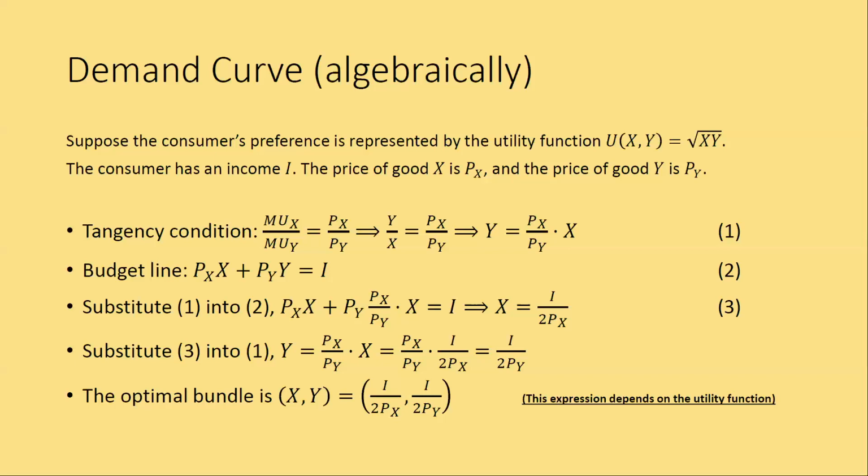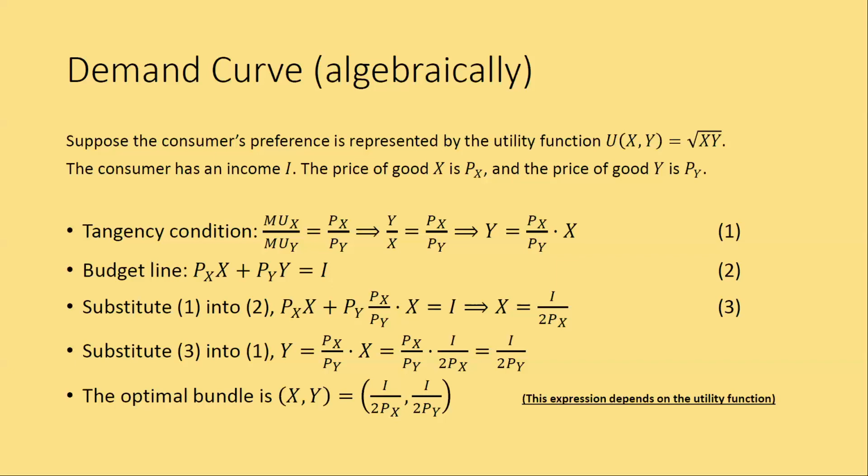And in that case, people's preference over Pepsi and Coke are probably not going to be represented by the Cobb-Douglas utility function, because the result is a violation of what actually happened in reality, right? So the fact that equation 3 holds is really a special feature of the Cobb-Douglas utility function, and you should not think that this holds in the general case.